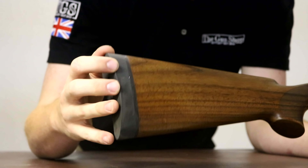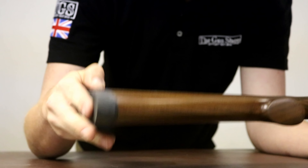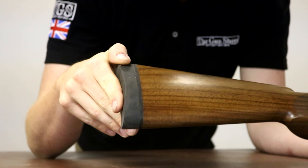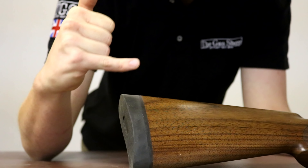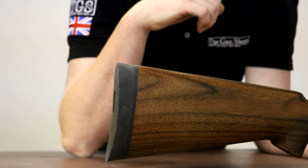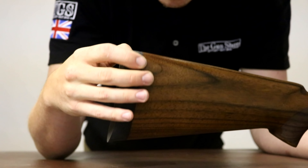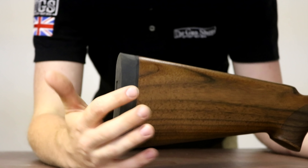At the back of the gun we have this large rubber recoil pad, and that has an absolutely exquisite wood-to-plastic fit. However, looking at it a little bit more carefully, you'll see that they've done a bit of an old trick — they've actually taken the pad in at a taper. Does this actually matter to the way it shoots? Probably not. It's one of those little quality things worth mentioning, but you have to really be picking holes thus far.